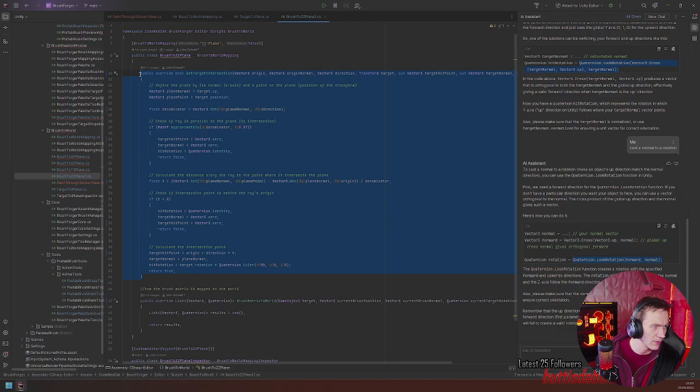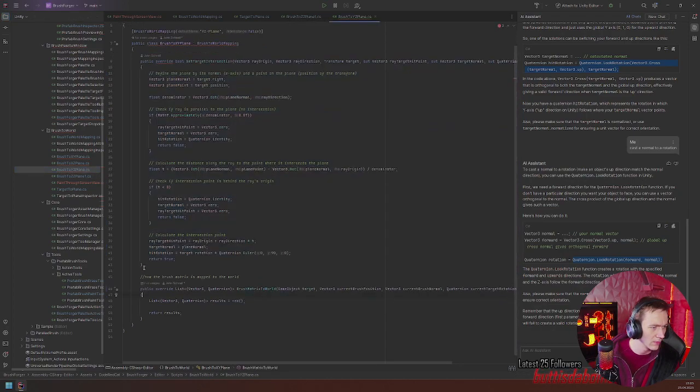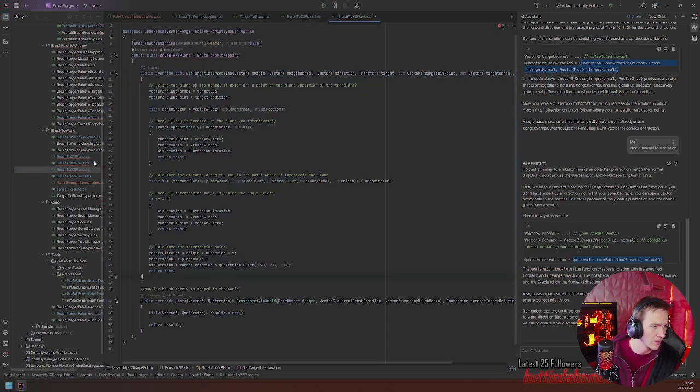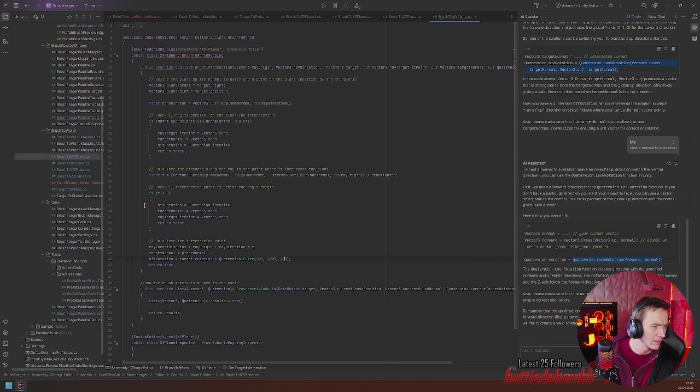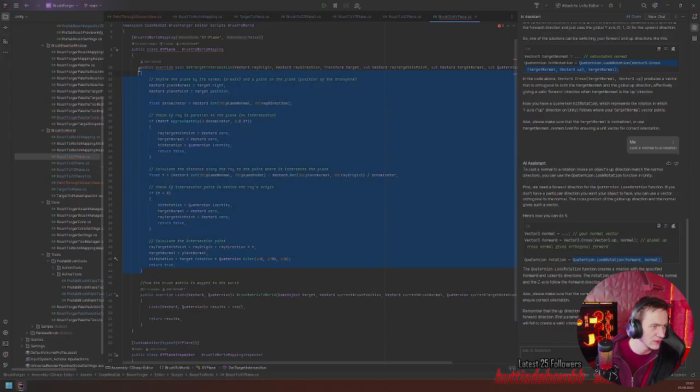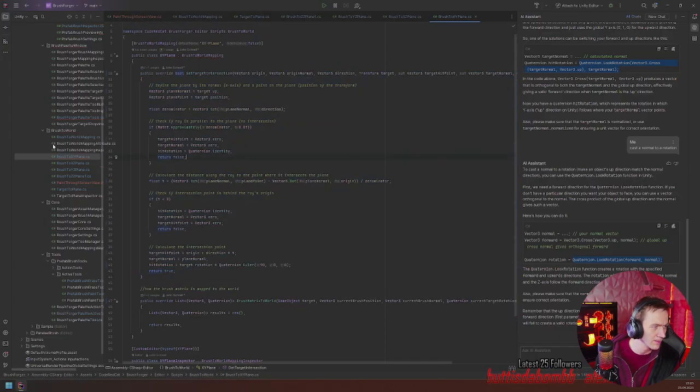Let's just copy that whole method, because that actually doesn't matter. These functions are not used anyway.